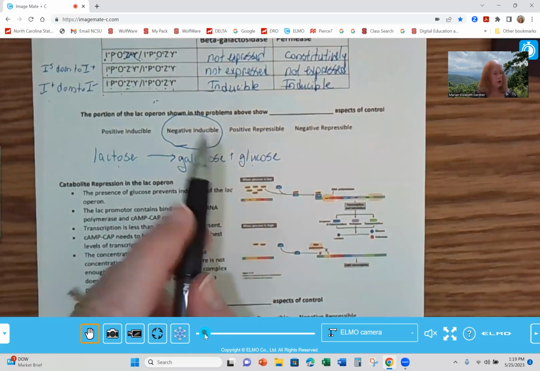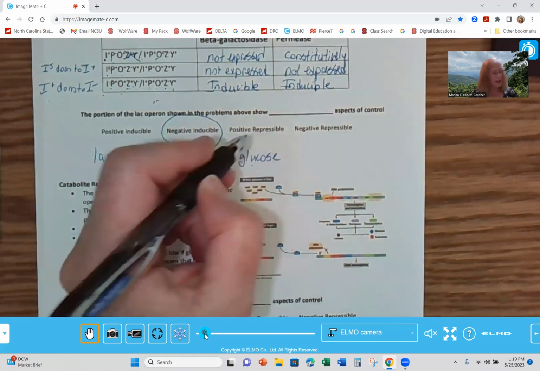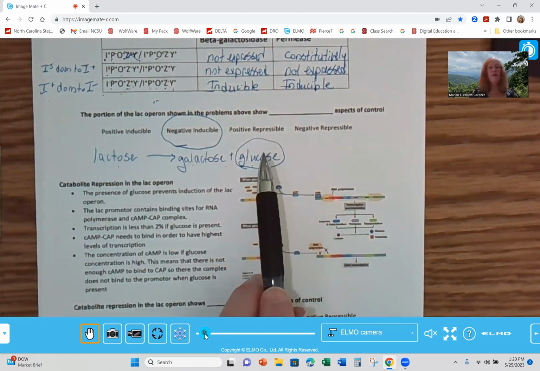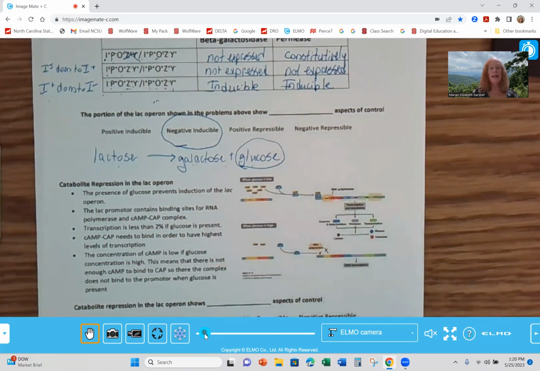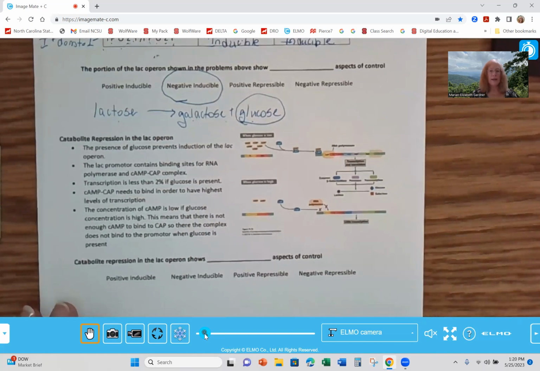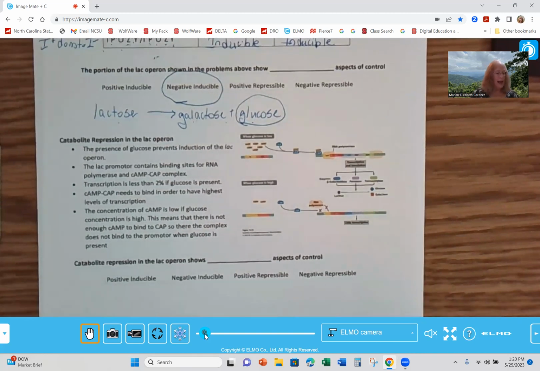Catabolite repression occurs when these breakdown products, in this case glucose, go back and regulate the amount of this reaction that will occur. By that, I mean, if there's a lot of glucose in the cell, having a lot of glucose will tend to prevent lactose being broken down, even if lactose is present. And it does that because there's another aspect of control here. It's an aspect of positive control.